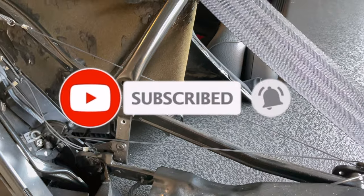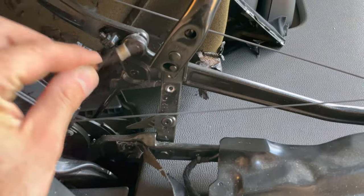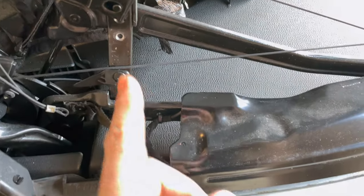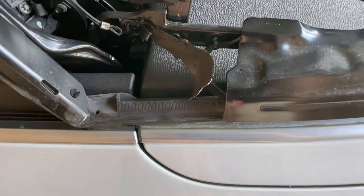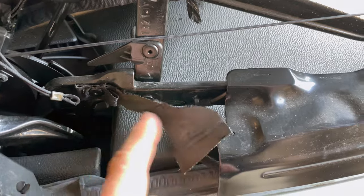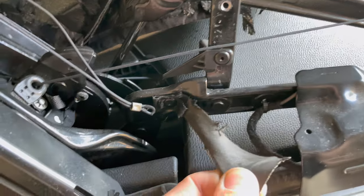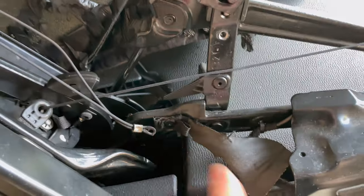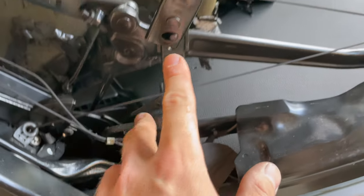Now that the top is removed, I can show you a little bit better that last strap that was holding on. This was the rivet; this was attached to it, as well as another string coming up from here to that bottom corner of the top. We also have this flap — you can see it's completely disconnected from the old top — and this flap is riveted in as well. So we need to drill this one out on both sides in preparation for the new install. Then we'll lay the new top on, install these two rivets, and get everything fitted into the channel all the way around the structure.